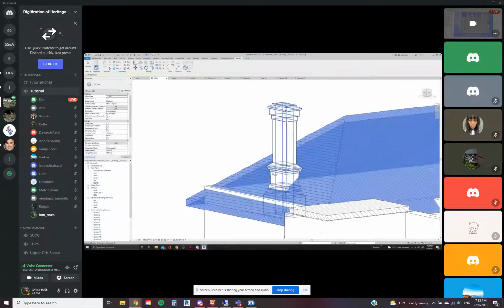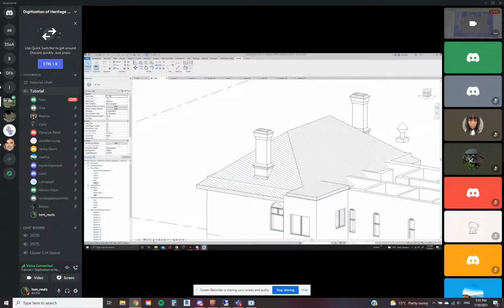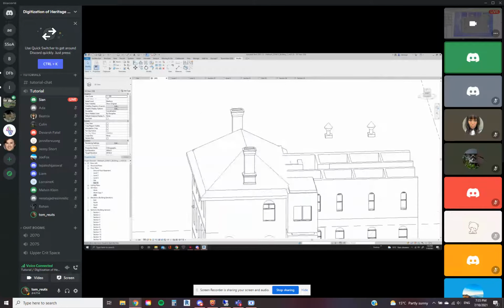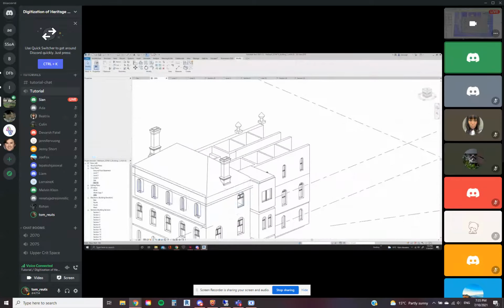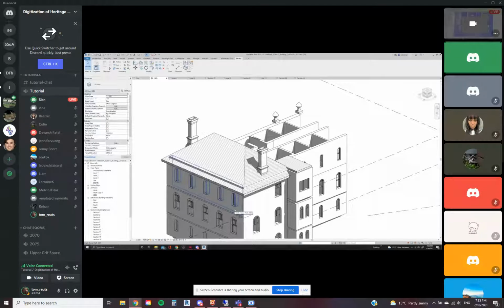Do you want to turn some shadows on real quick? See what that looks like. You just want the eye candy? Oh, that's all you want? Yeah, let's turn the crispiness up too. But yeah, I guess that's the basics of chimneys, guys, and those weird spherical conical vent thingies. Any questions so far? It's probably a lot.